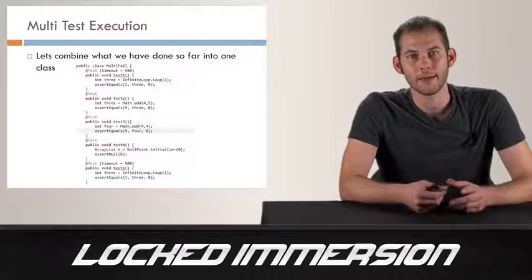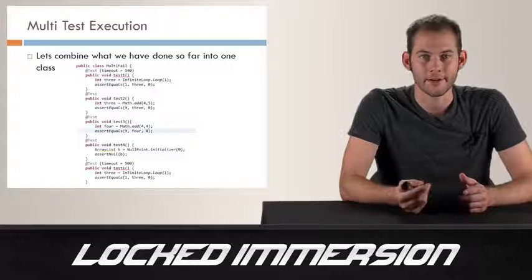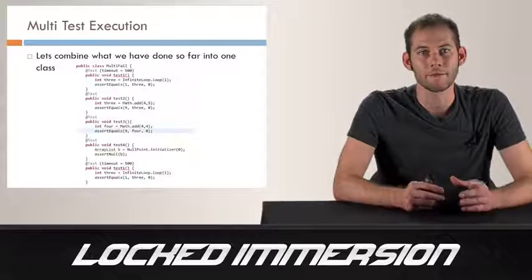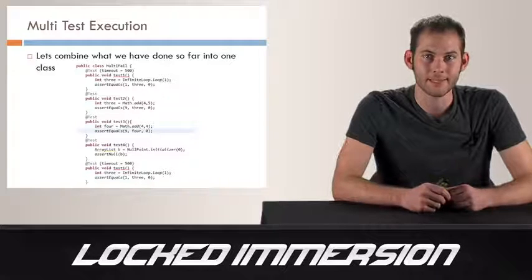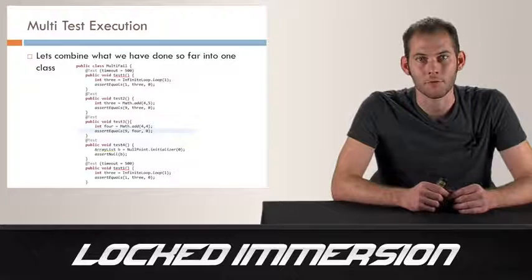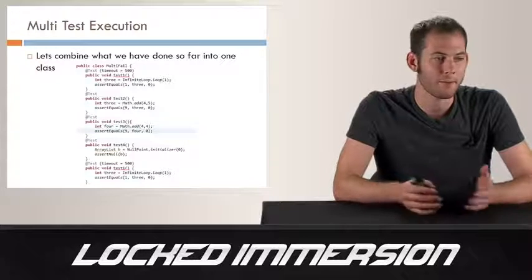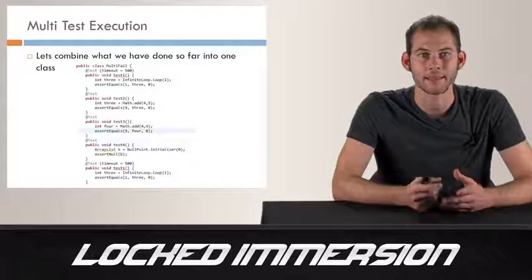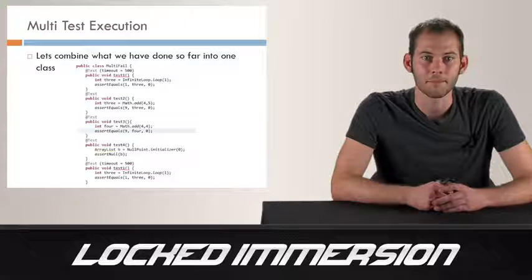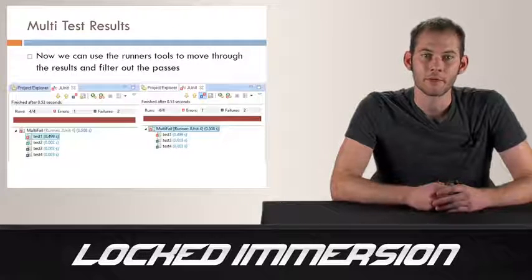Now, we're going to utilize the JUnit runner here. We're going to take all the tests that we've done, combine them into one big old class, and run them. We have all the files that we need in the same folder already, so I'm just going to set it up by copying over the code nice and easy. I got a list there of all the executable tests that we're about to run all in one big clump. So we'll go ahead and run that.